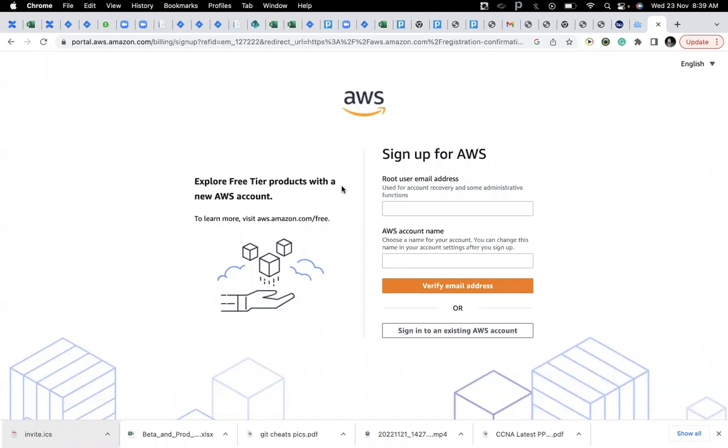Desi: I don't have one, and I don't have a PC right now. There's so much noise where I am, so I can't set it up now. Desi, can you share your screen?